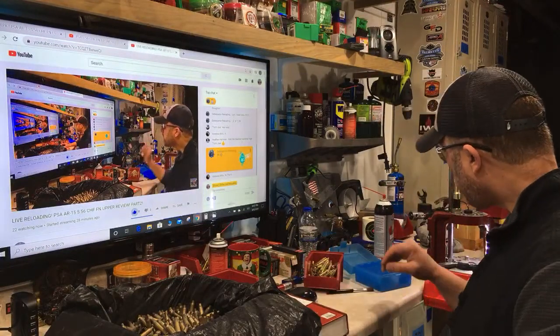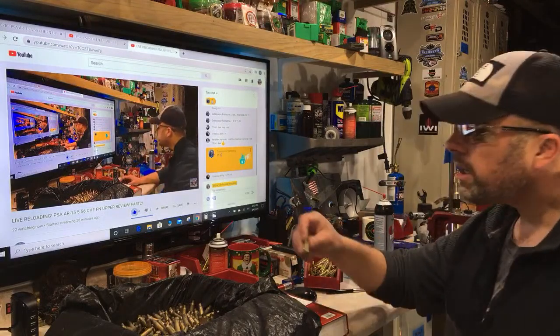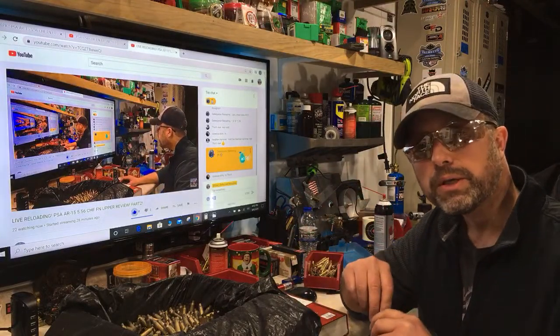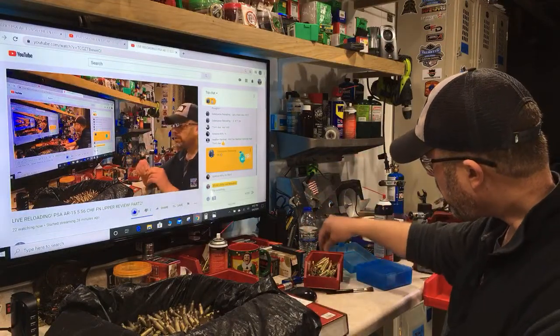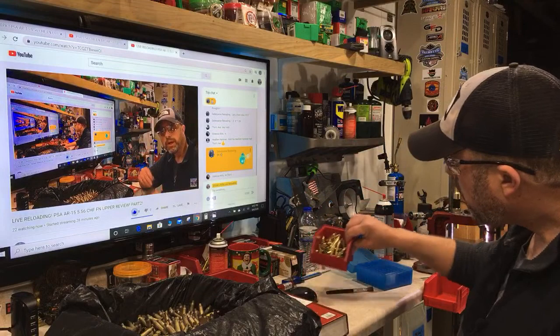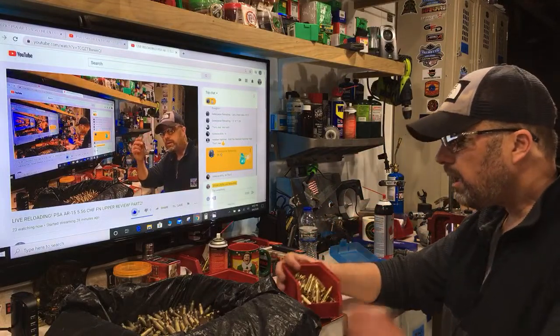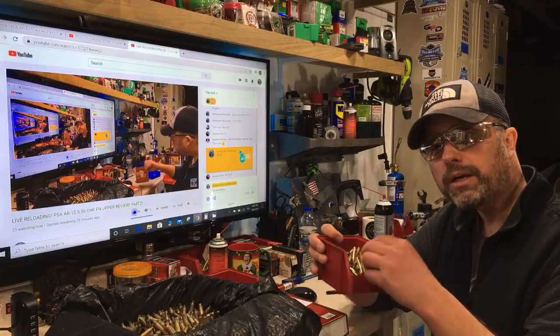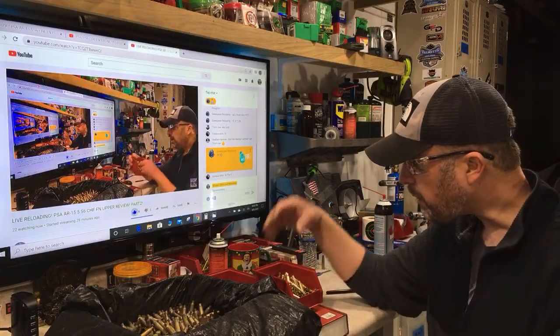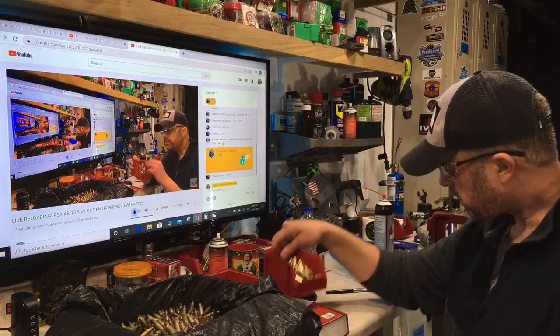So like I said, if you are in an absolute pinch and you're short one piece, or you lost a piece out at the range, you can do that very step to get you back up to square one. Now, like I said, this has been sized, but I need to bump this back another 2,000th of an inch, and that's exactly what I'm about to do here. So let's get the ball rolling here.